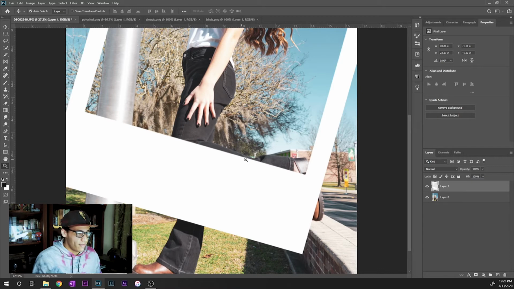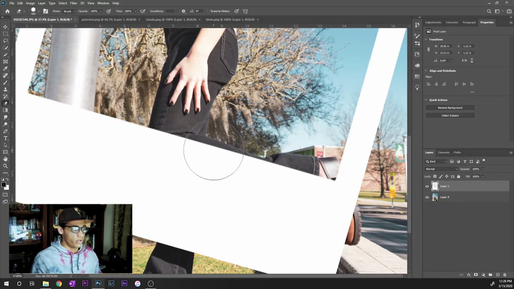So I still have that layer selected. Hit E on the keyboard and it'll pull up this big thing. Yours might be really small. You can use the bracket keys to go up and down in size, or you can just go up here to this little tab and choose what size you want. That takes a little bit longer, so I just kind of like to do it the other way with the little brackets. Once you get used to using the brackets, it's super easy.